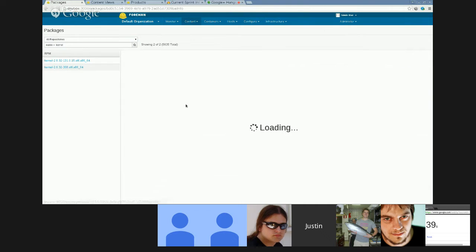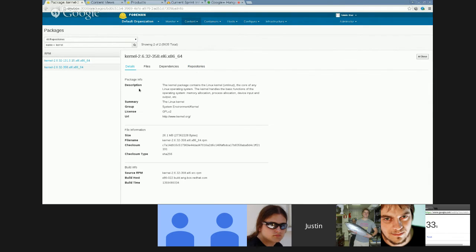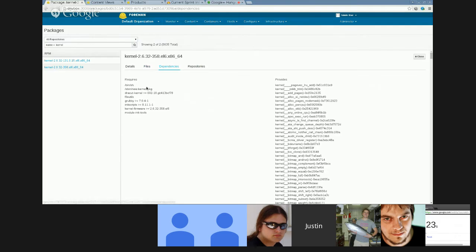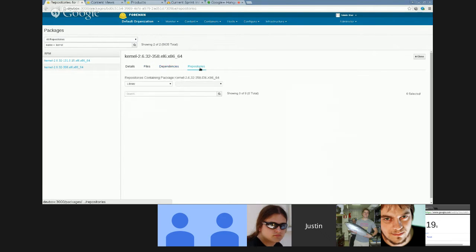And so we can click on one of these and see a variety of information about the package, all the normal metadata, a list of files that are actually in the RPM, the list of their dependencies for both providing and requiring, and then finally a list of the repositories that the RPM is in.